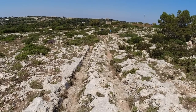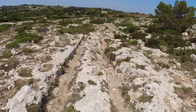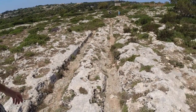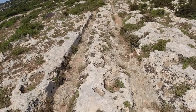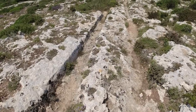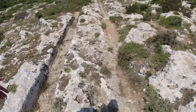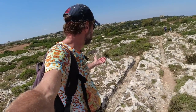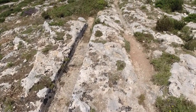So I believe that I have seen this before in Pompeii, Italy, the, of course, city destroyed by the eruption of Vesuvius in, I think, 79 AD. I remember seeing also some similar sorts of ruts in stone. So that is the kind of only real explanation that anyone can imagine, is carts going back and forth.